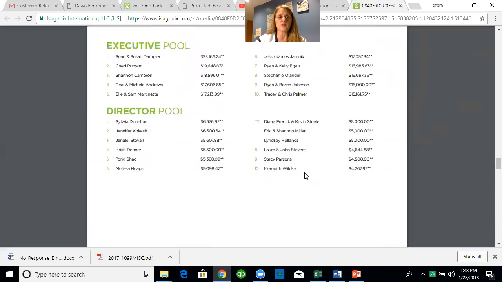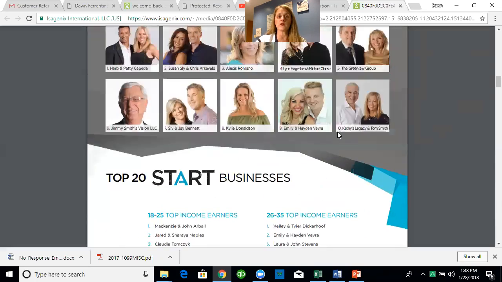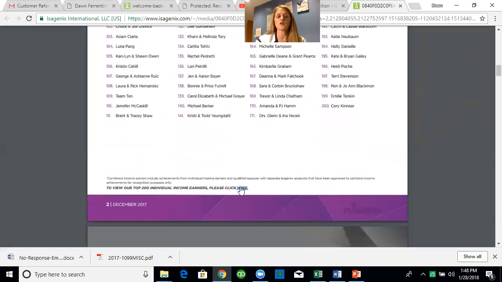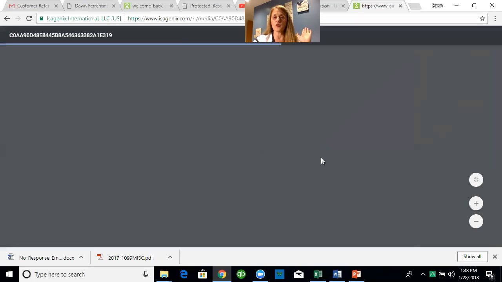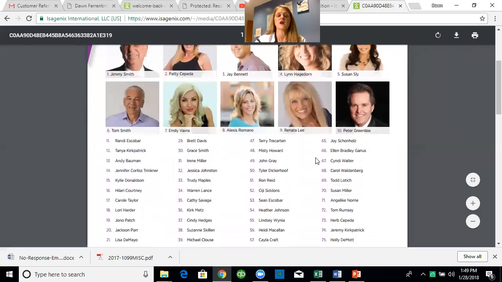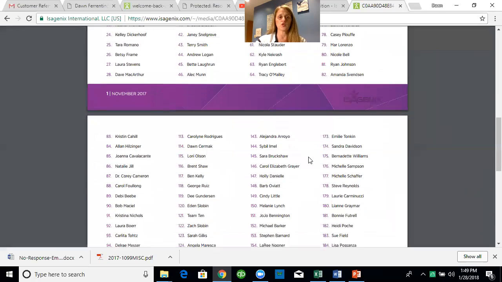Let's scroll back up to the top for one more minute so I can show you the individual report. This is our combined report. As you get to the bottom of the top 200, you'll see a little tab here that says click here to see your top individual 200. As you click there, most of the people are going to be very close to where they were. But as you scroll down, you'll see that this is our individual list. These are the people that have individually ranked to where they are.